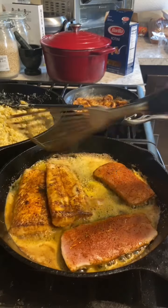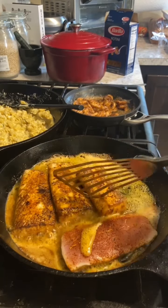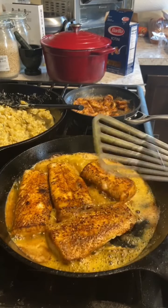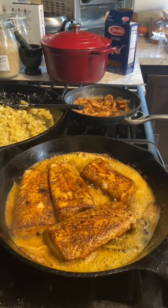You can kind of tell right here where that cook line is coming up to the top — so this is ready to flip. I showed blackening mahi in a previous video; I just want to skip ahead to this part to show how to tell when it's done. Now we're going to turn the heat off, let the residual heat finish it, and start plating everything up while that's finishing off.